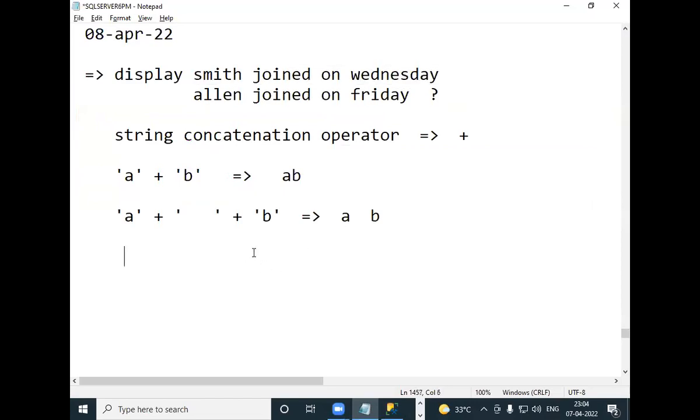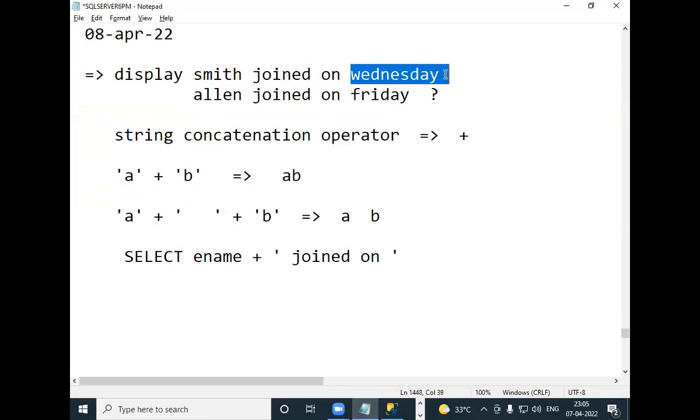Now tell me, how do you write it? Select ename, where Smith is the ename. The ename should be concatenated with 'joined on'. Next, 'joined on' should be concatenated with the day of the week, again with plus.